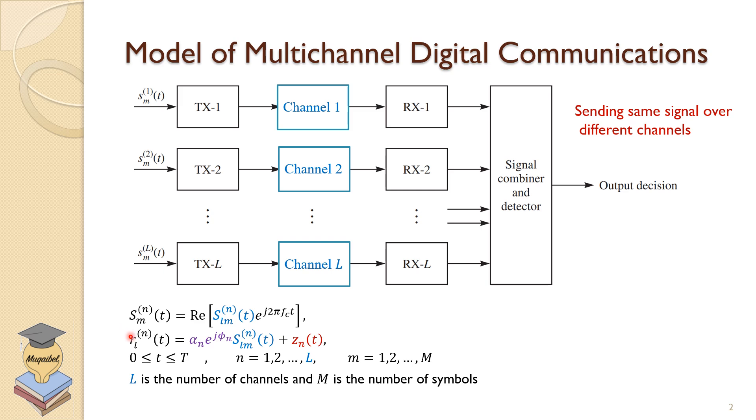So we have N goes from 1 up to capital N. What is N? Here in bracket, this is the channel number. So we have 1 up to capital N. Now, what we transmit is M could be the first symbol, second symbol, third symbol, or capital M symbol. So small m represents the symbol that we transmit, and it depends on the modulation, up to capital M, number of symbols.